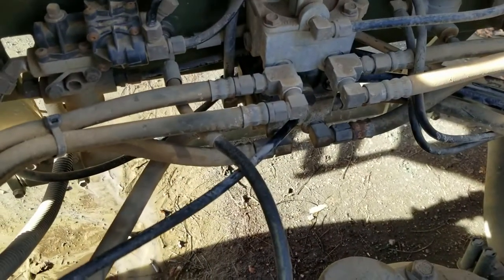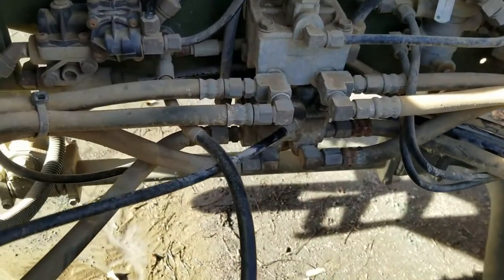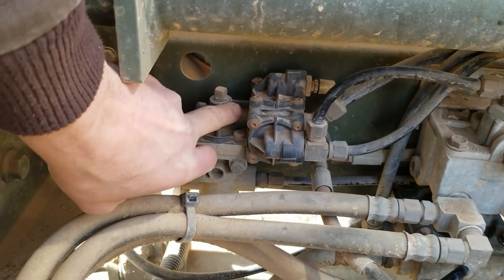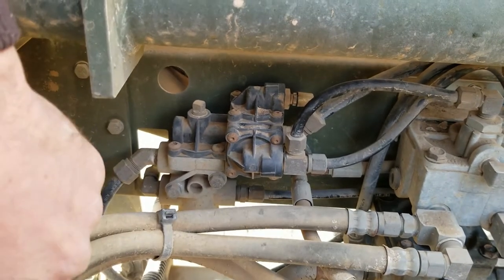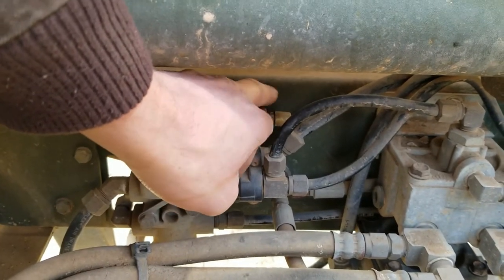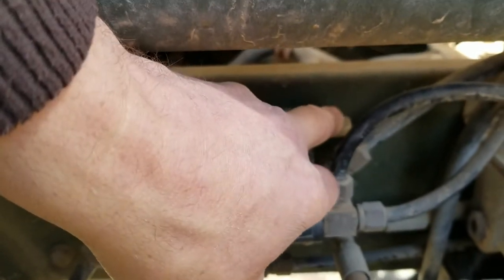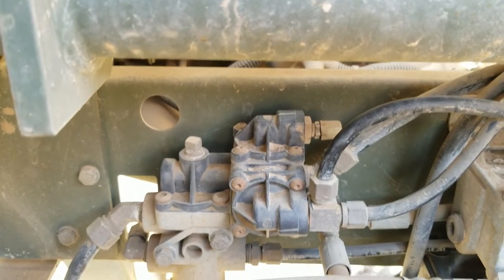Okay, so you can see the brake relay valve on the bottom there. That's this guy here. Rebuilt that last week. And now this is the guy that I think was actually giving me the problem. I'm going to have my helper hit the brakes real quick. Go ahead and hit the brakes. Okay, so this bleed-off right here is dumping air while just holding, and it shouldn't be doing that.